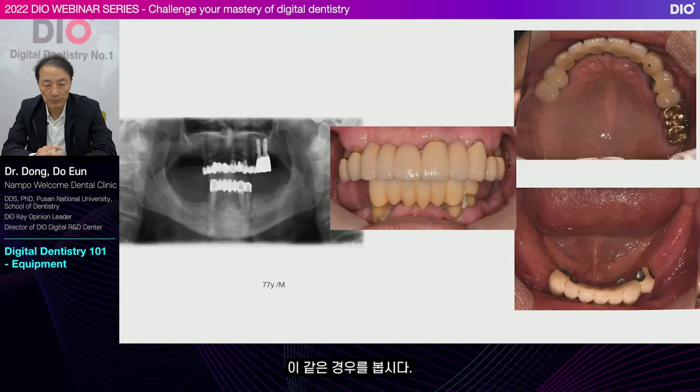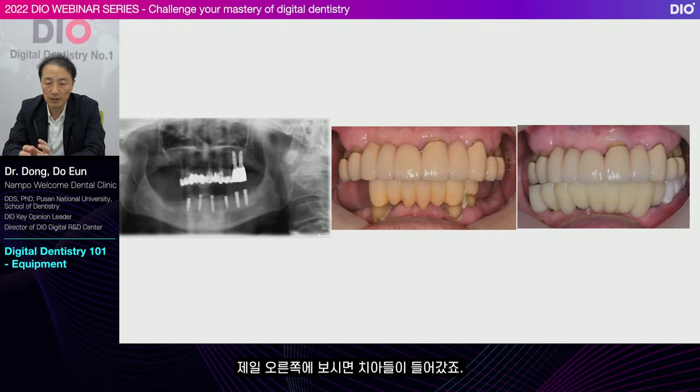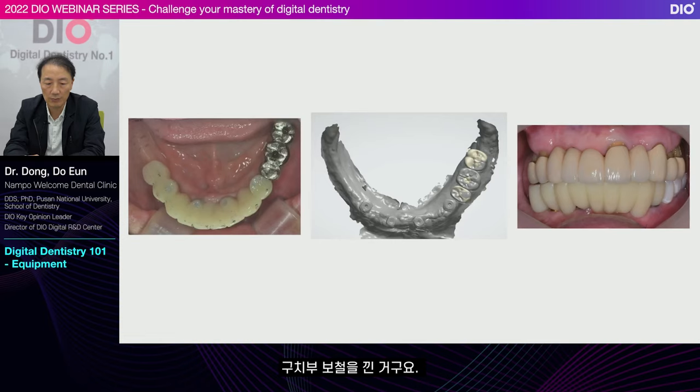Let's look at this case. This patient got implants in the mandible, but before extraction, I could take the oral scan to keep the original teeth as digital data. And after extraction and placing implants, I load the copy of the tooth on the right side. There are teeth on the far right side. Then, in this way, you can place the prosthesis while maintaining the VD or occlusion. This is with the posterior prosthesis in place.